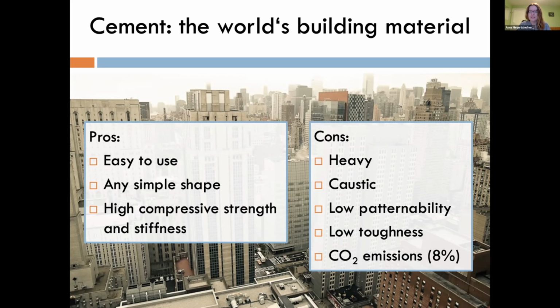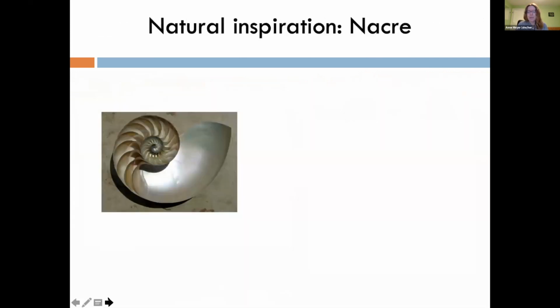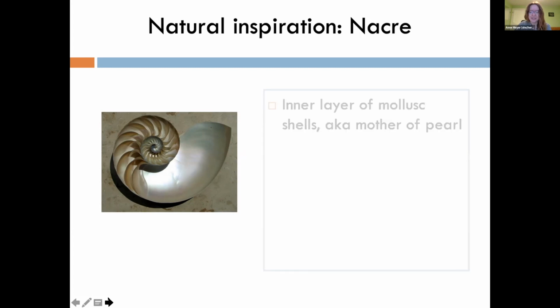Besides the material properties that I think can be improved, the environmental sustainability of cement is terrible, right? The cement industry alone is responsible for 8% of global carbon dioxide emissions, which is outrageous. And there's an additional 4% when you consider making concrete as well. So my lab was wondering, can we make something inspired by cement that has better mechanical properties and is much more environmentally friendly? So we took our everyday concrete inspiration and combined it with natural inspiration, which was nacre.